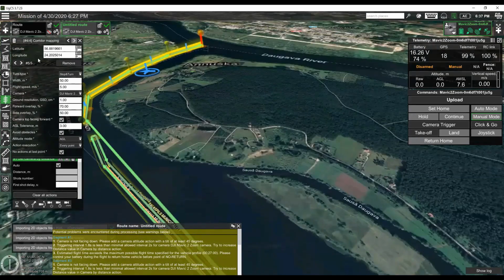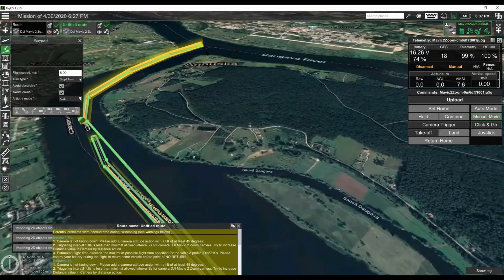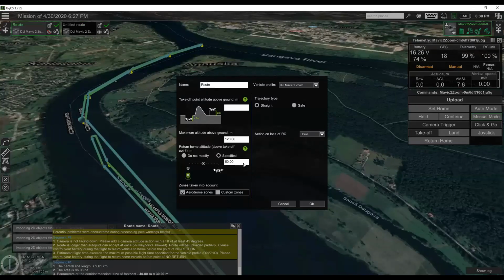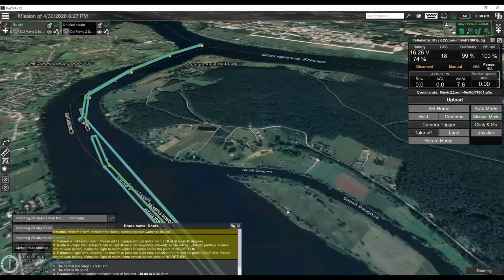So it's what I was showing you already. There are two options. One is to check the elevation and set the elevation above the obstacles to return home.